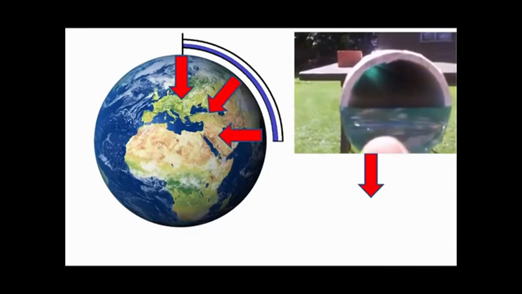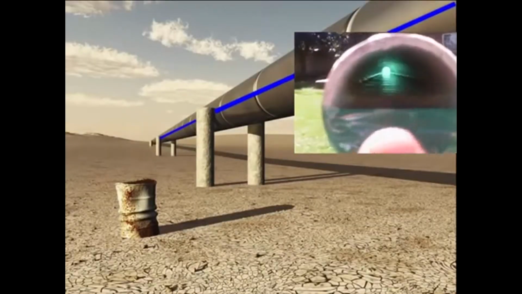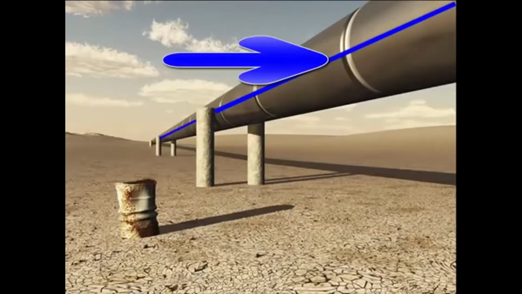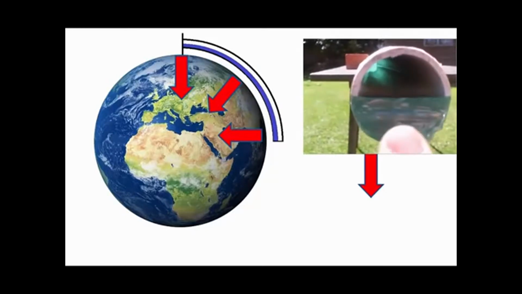Think about it. The water, if you stood next to the pipe and you could see in, you'd see the water level by that blue line over there. Now, it was a quarter of the Earth. Would gravity still act the same on the water? Obviously, we'd block both ends halfway so that the water wouldn't run out.